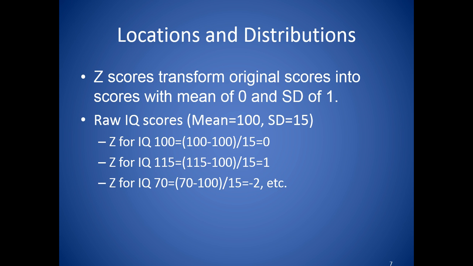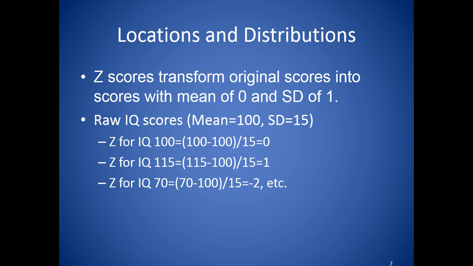What about the second one? What is the z-score for an individual with an IQ of 115? Well, you subtract the known population mean, which is 100, from the score, and that's 15. With a standard deviation of 15, you do 15 divided by 15 equals 1. So the z-score for an individual with an IQ of 115 is 1.